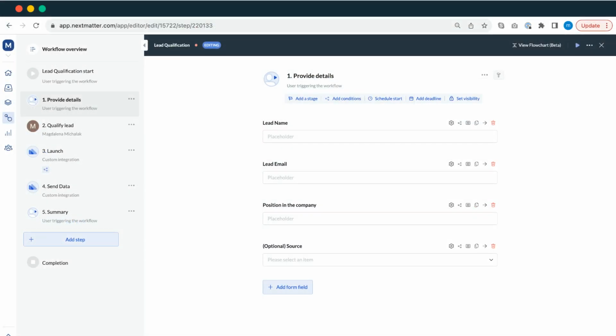You can find your form field ID here. You simply click the icon to copy the ID. The ID is different for every field, so make sure to copy all the IDs of the fields you want to use in your API calls. You will find the step ID here at the end of the URL that's in your browser.